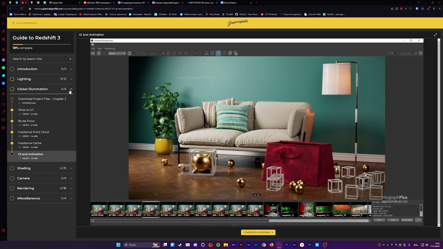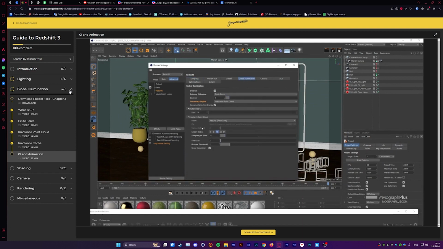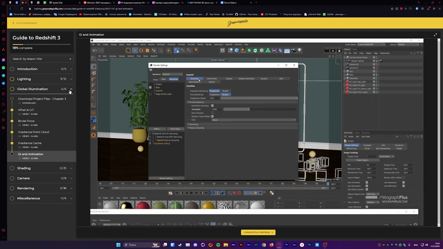If you don't care about that extra render time, which you probably do, go for the brute force approach and use the lowest possible noise threshold that you can manage and start your final render. Otherwise, choose brute force point cloud and lower the threshold as much as you can. Adjust your point cloud settings, save out your point cloud maps for the entire sequence, and then start your final render. In this case, I'm just going to use the brute force point cloud approach to also show you how to properly set up your point cloud maps when rendering animation.